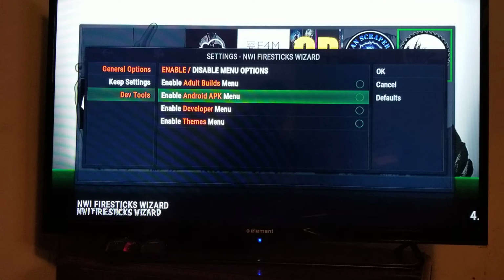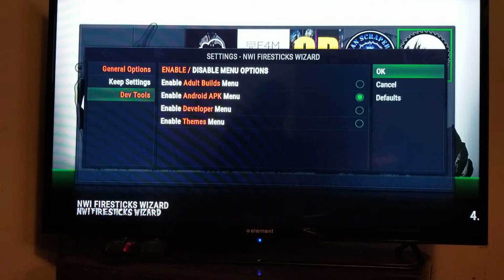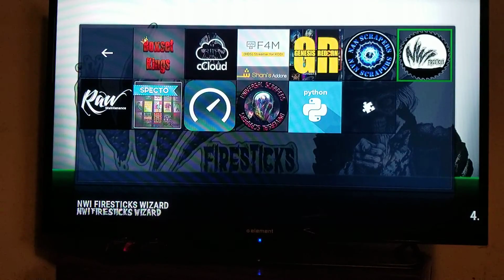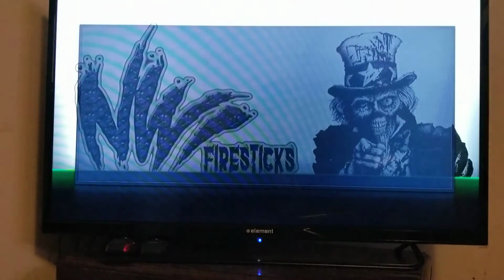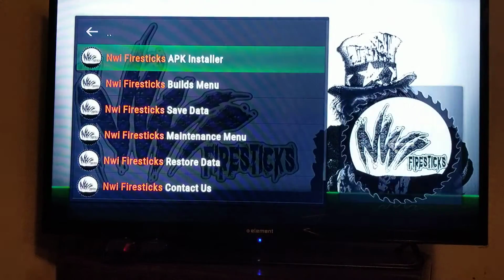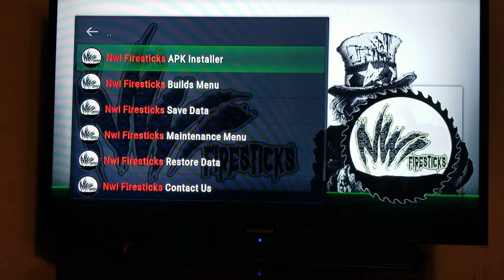Make sure that is turned on, and then once that's turned on, hit OK. If you don't hit OK, then it won't show up in here. So when you hit the word update, you'll have APK installer. If you don't have APK installer, then that means you haven't turned on that Android APK menu.